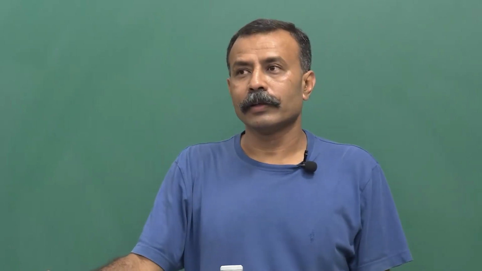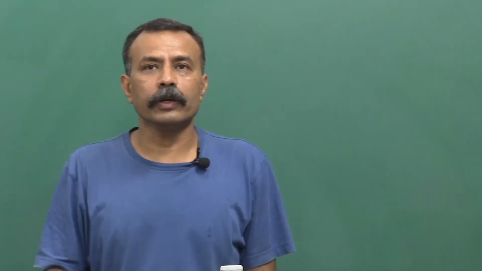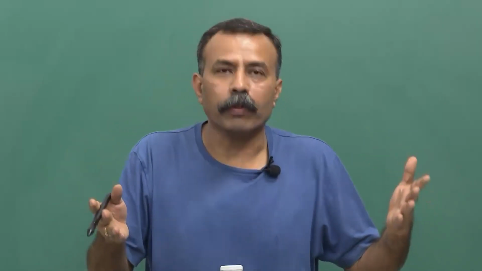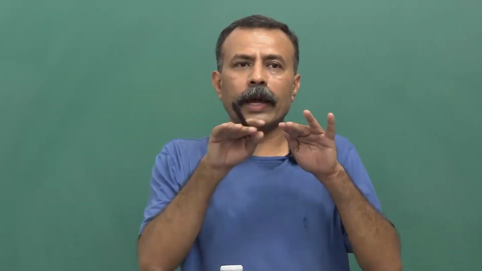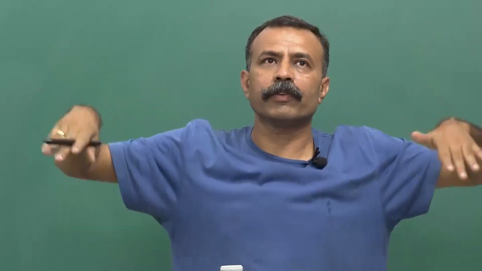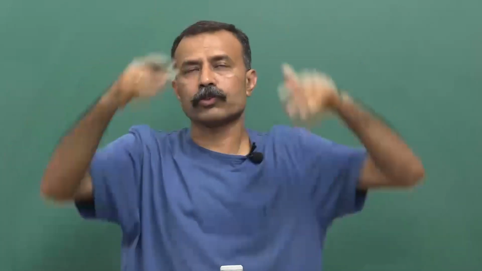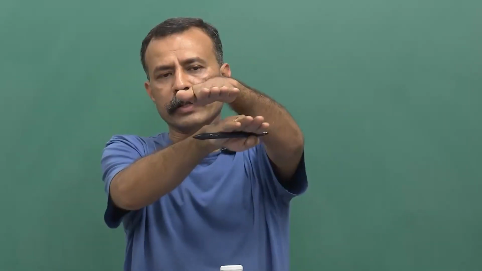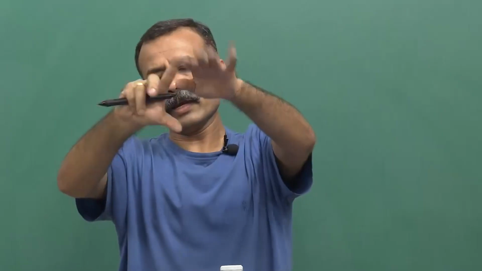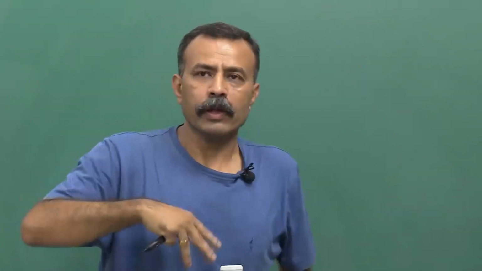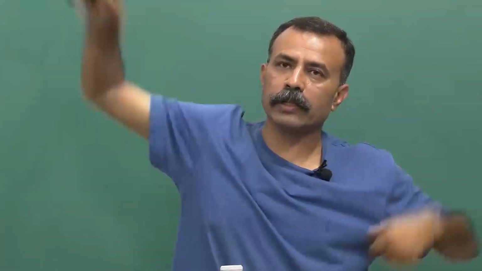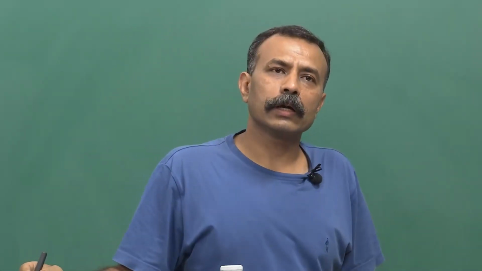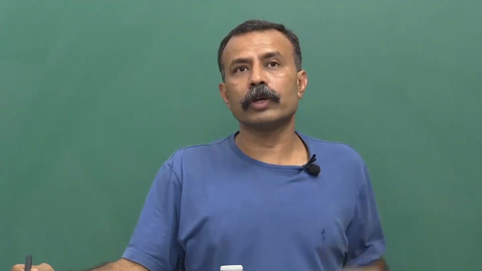You have to talk to your colleagues in engineering who may help you, or in the respective works department of the institute, about how you can have a false roof. Say for example, I am standing in this room where I know there is a false roof. So, you all have heard about a false roof. This is the height of the room and you just create another false roof using some kind of polymer, and in between there is a significant gap. There you put all the pipe holes and everything, suck the air out and circulate the air in a peculiar way. So, these are some of the interesting details which you always have to keep in mind.